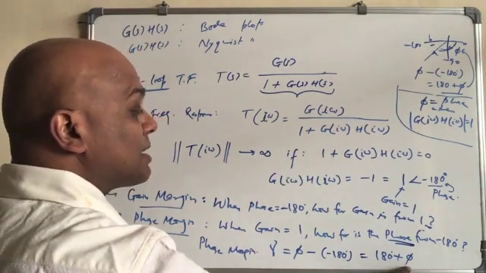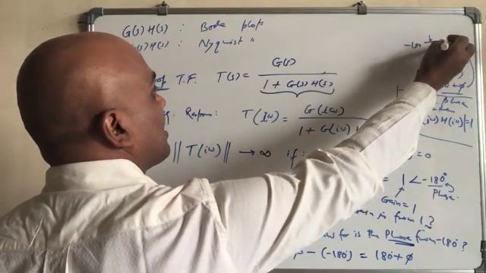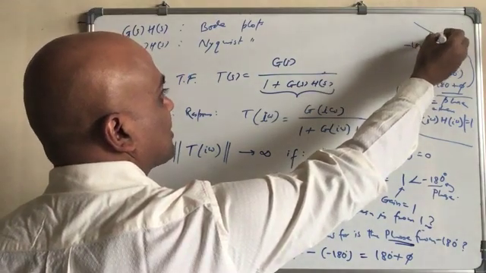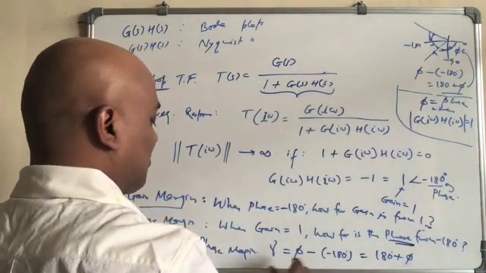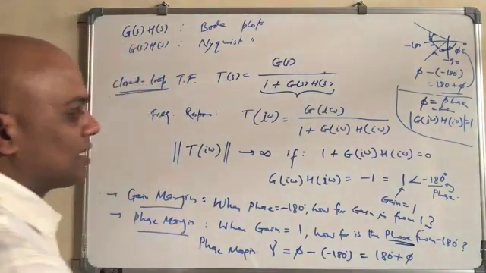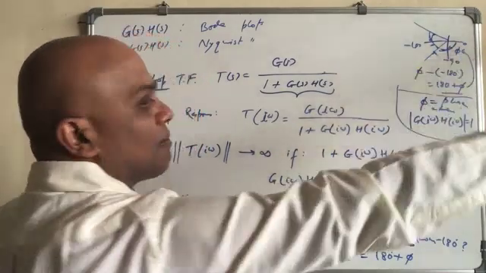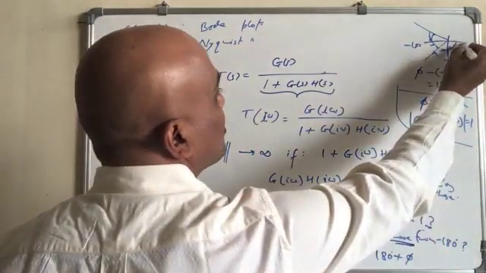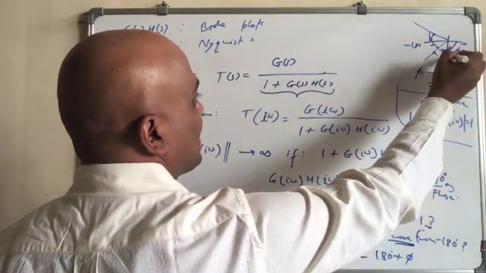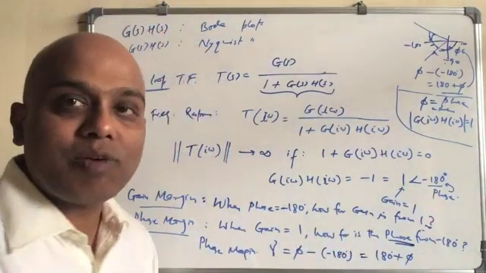Phi will be negative, and hence you will get a positive number, the phase margin. If you are getting more negative, so it could be here instead of here, then you will get a negative phase margin. So positive is this side. We have seen that for a first order system the phase goes from 0 to -90 degrees, and for a second order system from 0 to -180 degrees. So this is the phase margin you have.